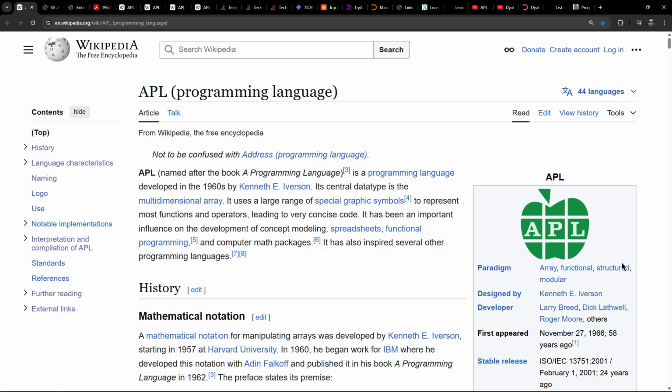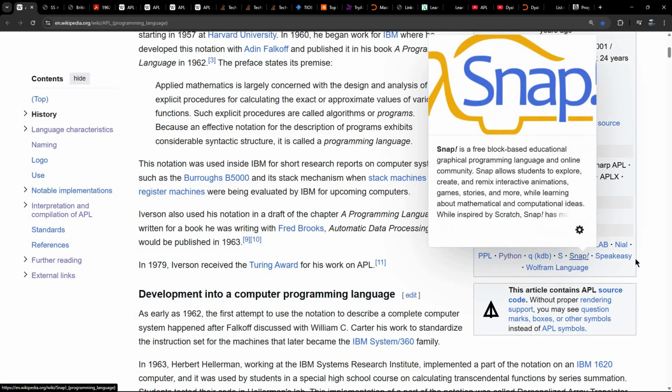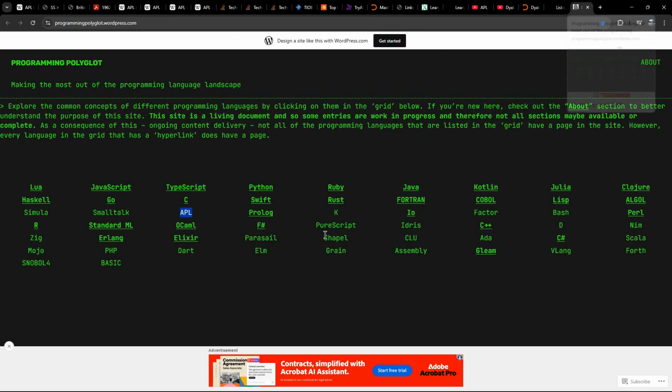Also, even just seeing what was influenced by it. Recently, I was taking a look at, was it Factor? Yeah, Factor, and a lot of people saw the video on that, which was released as a gentle introduction.